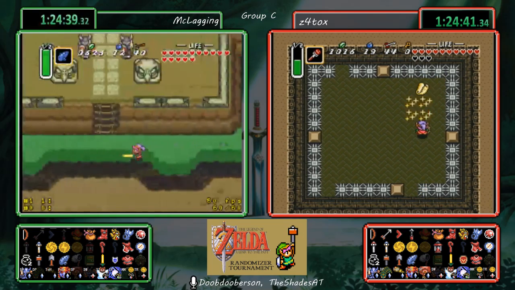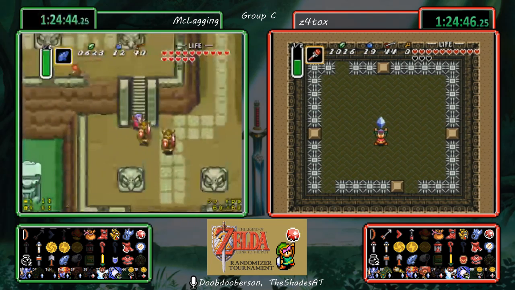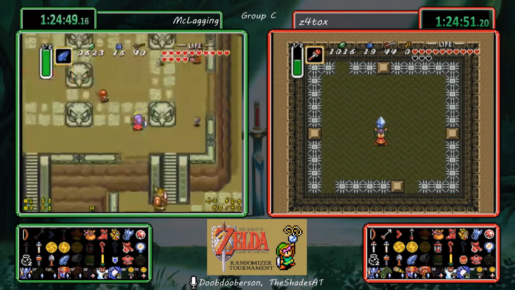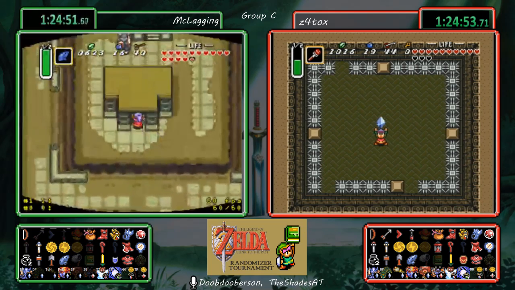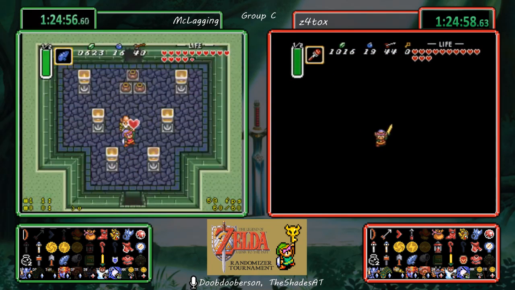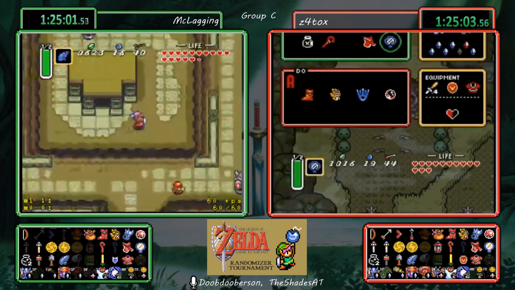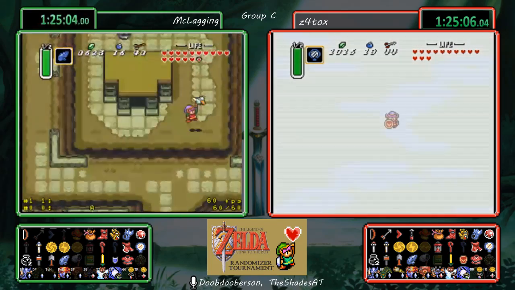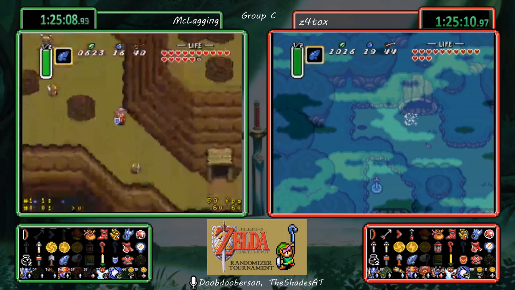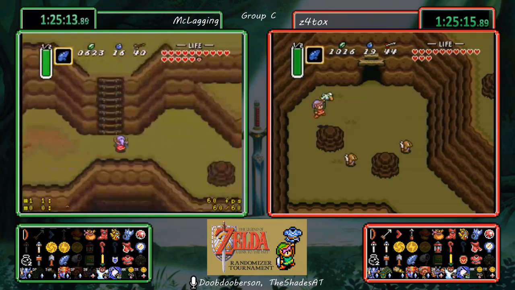Yeah, but Z4T0X quickly finishing off Mothula with that butter sword. No trolling from that. Gets his 6th crystal. All he's got left is to go back into Turtle Rock. Meanwhile, Mclagging turning in his green pendant, not going to be happy with what he finds. So this has been an interesting seed, to say the least. I'm genuinely not sure that Mclagging has any other locations he can check now aside from this dip into Turtle Rock, which it appears that he's doing.